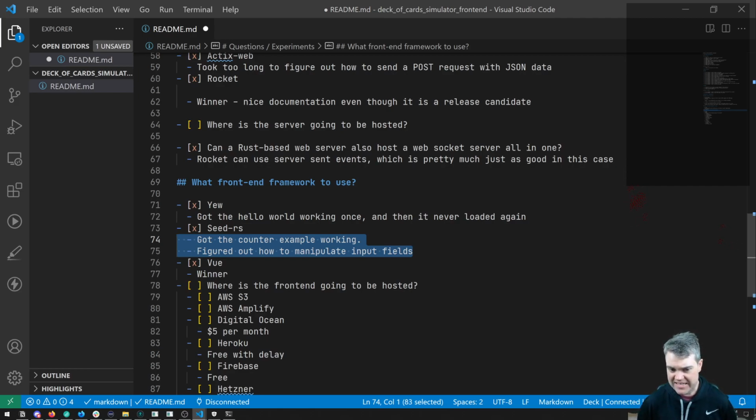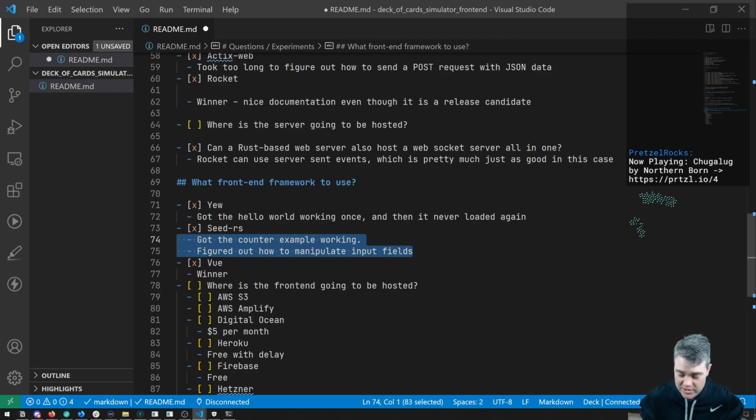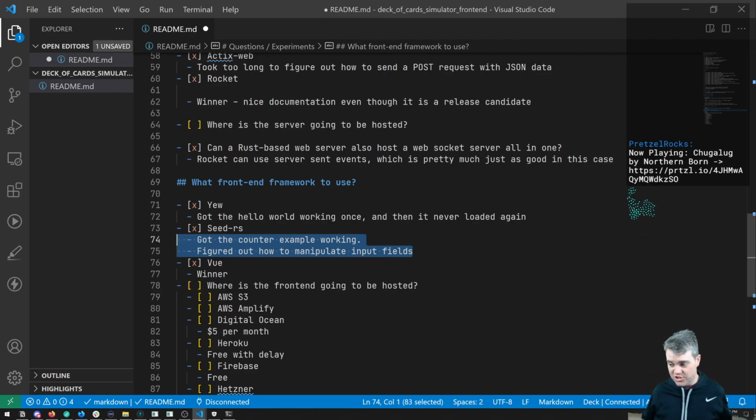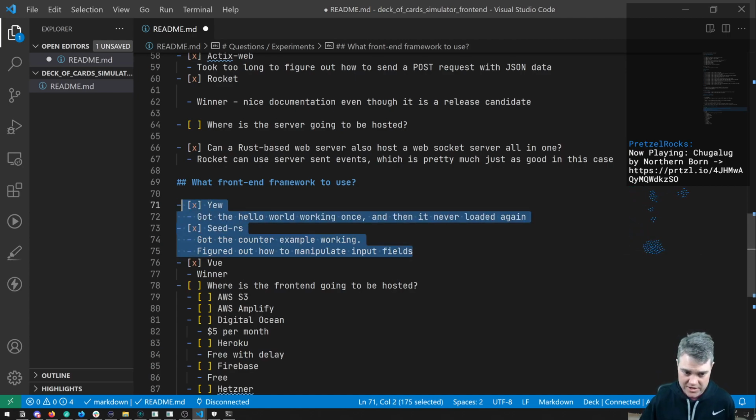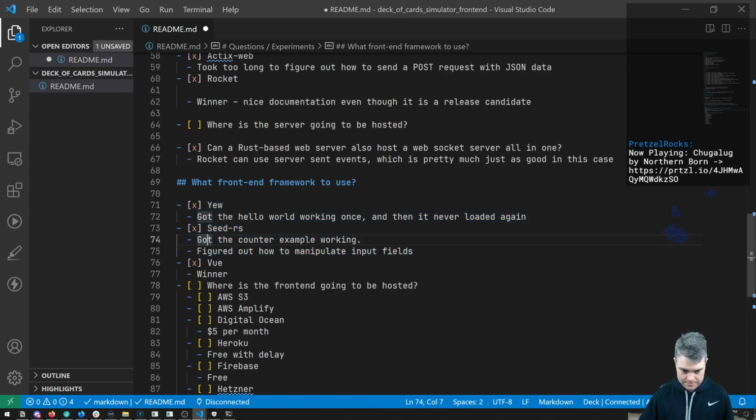I want my front end to get out of the way as quickly as possible. I'm not building this to build something. I'm building this for the end result. Right now, Vue is my favorite because it gets out of the way as quickly as possible. So hopefully Seed or you will come up, and they're both being worked on, right? They both say, hey, things are changing quite quickly. So in the future, these might be the primary choice. So I'm going to keep my eye on them.